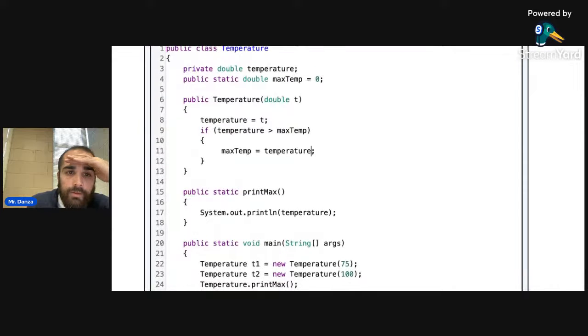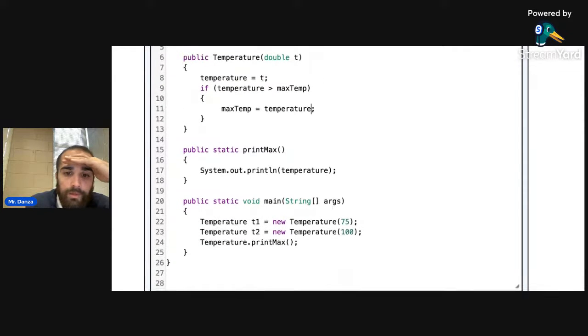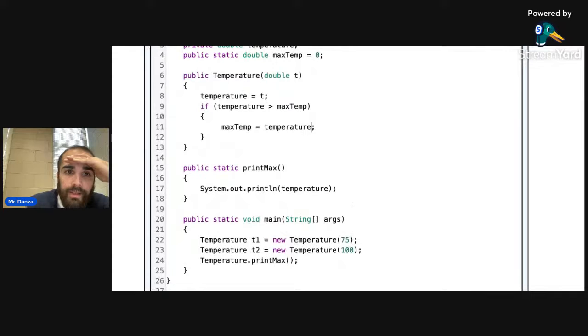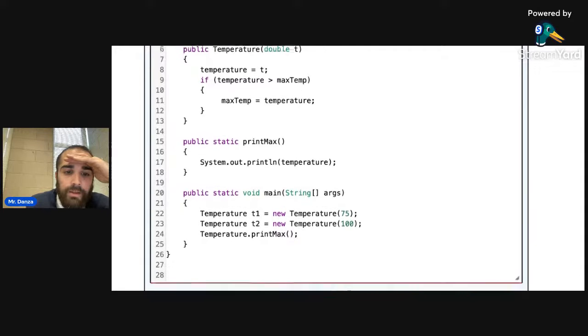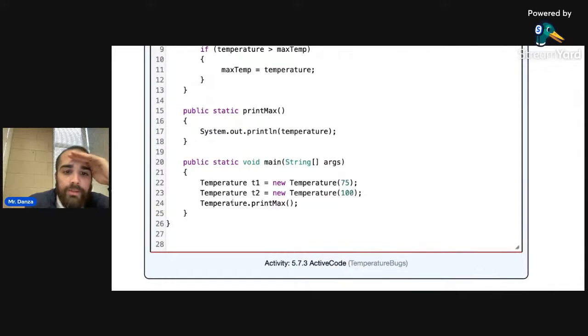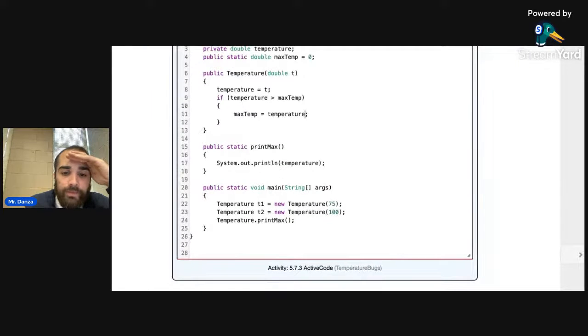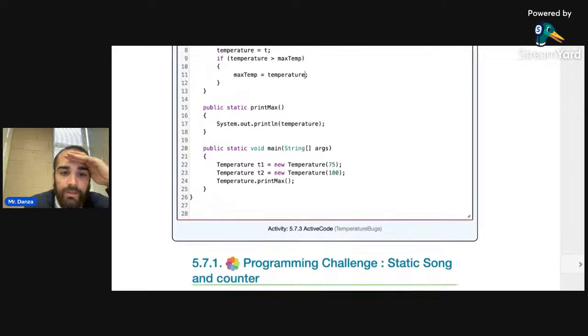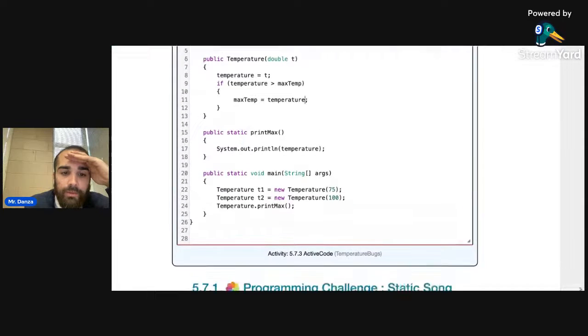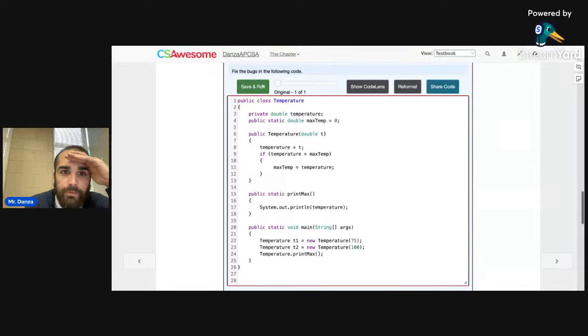So 100 would be passed in then. 100 would be assigned to temperature. Is 100 greater than the max temp, 75? Yes. Then at the bottom, temperature.print max. That's how I would access the static method there. And I think that would work. Let's see if that's what it wanted.